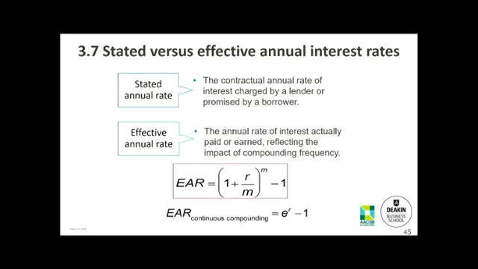Let me say it again, all right? So today, I talked to the bank. Hey, I want to borrow $100 from you. The bank said, okay, the stated annual rate is 10%. Based on the stated annual rate, you may think your interest payment per year is $10. No, it's not. It will only happen if you pay it annually, right? In fact, you will pay monthly. And then you do a little bit of calculation, you realize if you pay it monthly, overall, in that entire year, your actual payments of interest will be $10.25. Now, that will be your true interest payments. If this is your true interest payment, the principal is $100. Then your effective annual rate will equal 10.25%, which is an interest rate reflecting your true payments. That's the meaning of effective annual rate. Does this make sense for you?